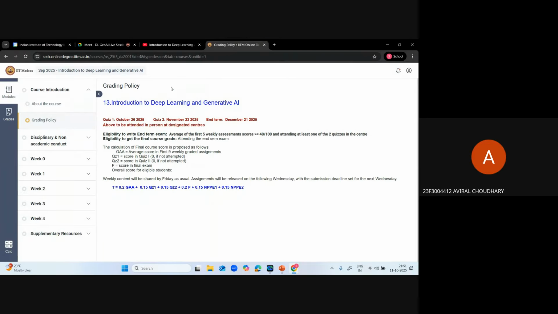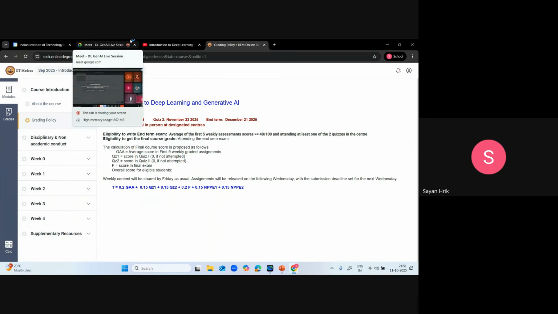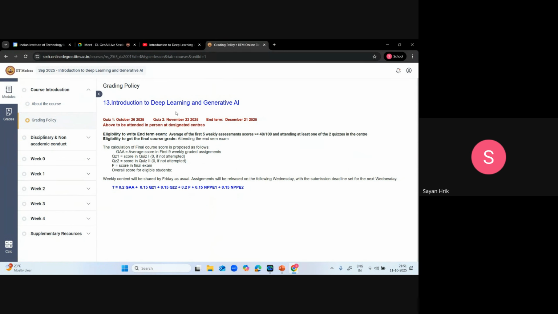Is it some open book type or anything like that? So what is the process going to be like? Actually, sir is doing that. But what I have an idea about NPP is that it will be a problem. For example, they give you a data set and ask you to do image classification using PyTorch, right? And then you will be given 1 or 2 days, probably 2 days, and you can use the internet resources, documentations, and everything. Generate the pipeline and write the code for the pipeline to do the classification, processing, and everything, and then you get an output and you submit that. It's going to be like that.